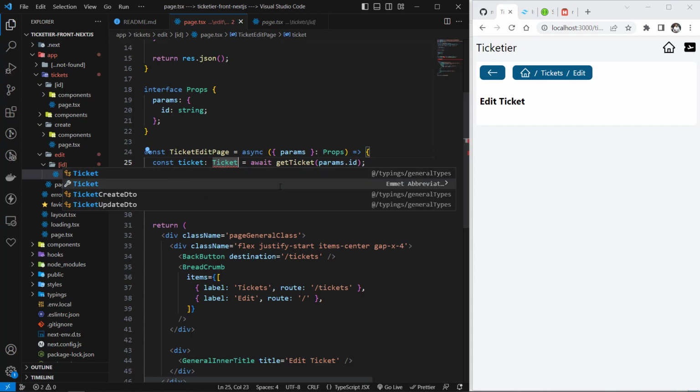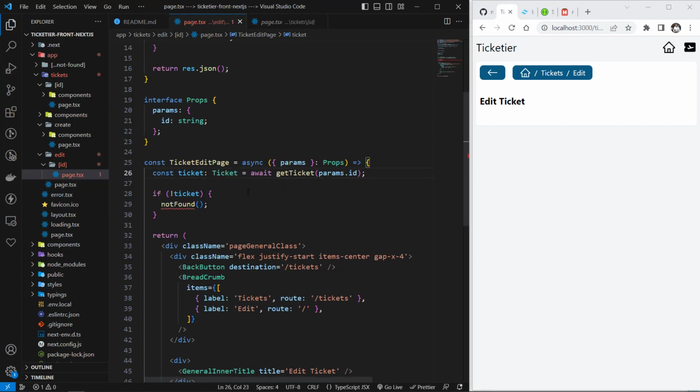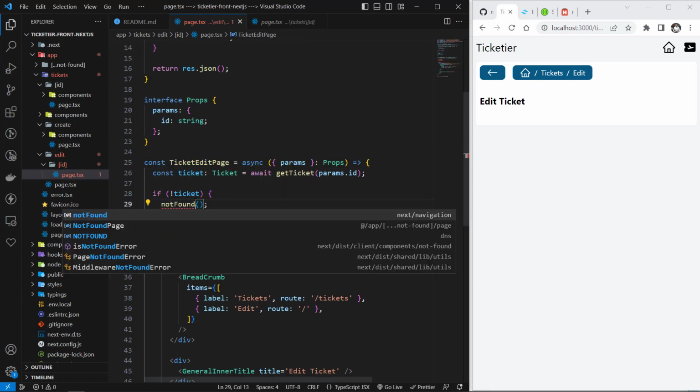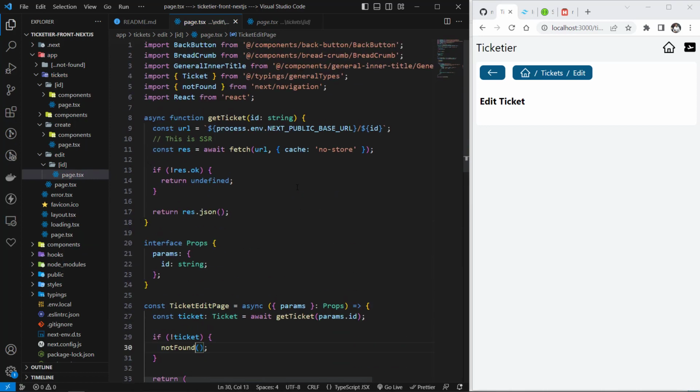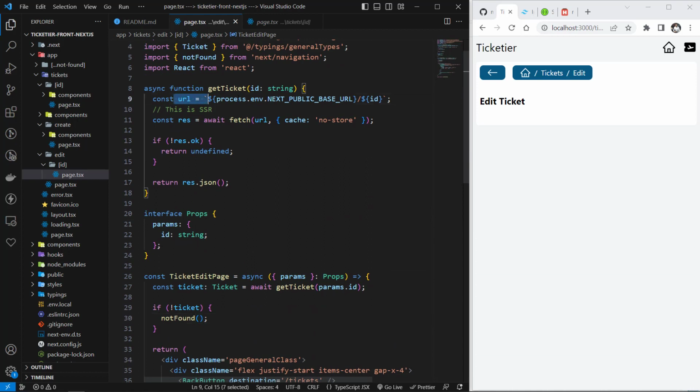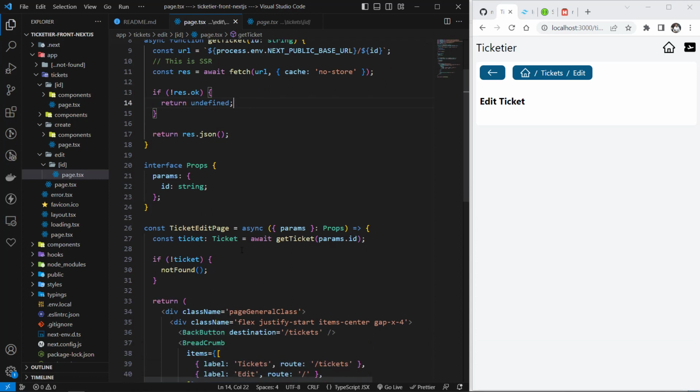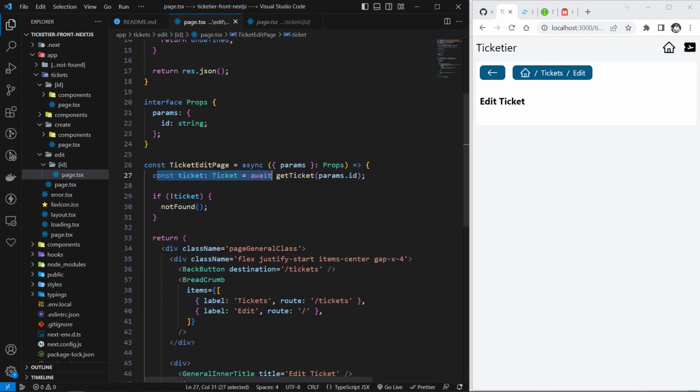So let's import ticket from typing general types, and let's import this NotFound from next navigation. Good. So we have the get ticket with ID, and we say that this is it. This is exactly like the details, because we need to fetch the data, then edit it. And if it is not okay, we return undefined and const ticket, await get tickets, and not found.